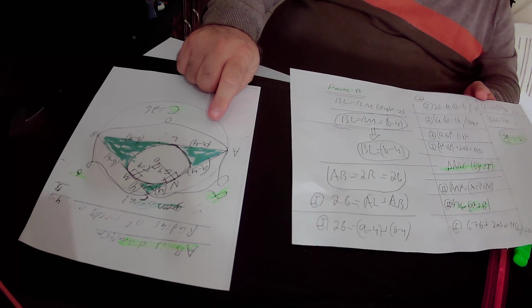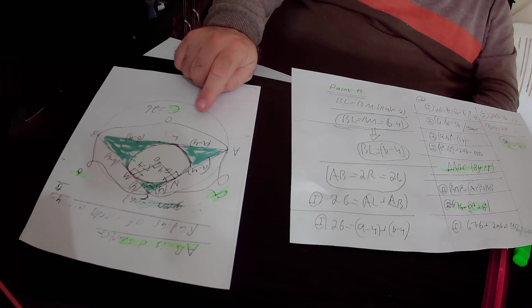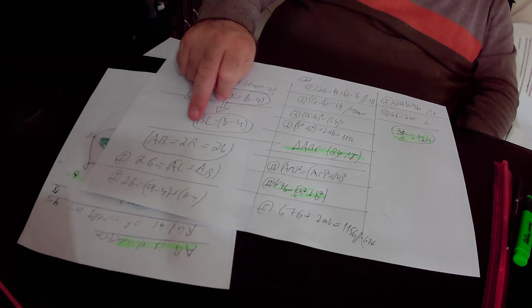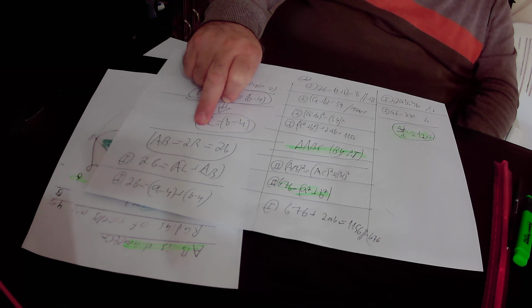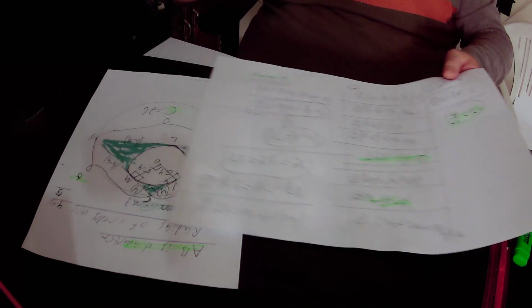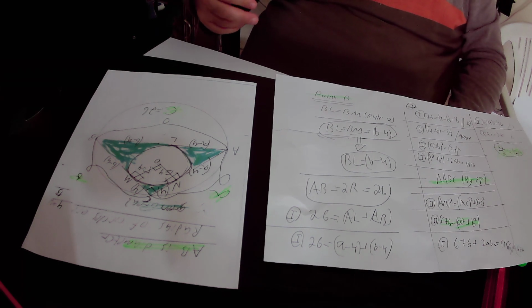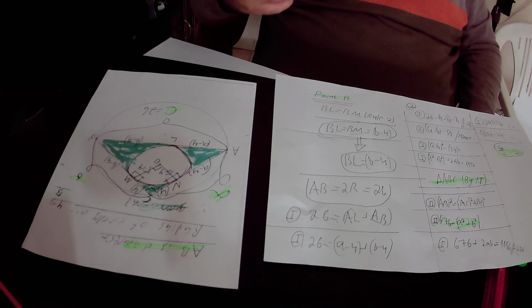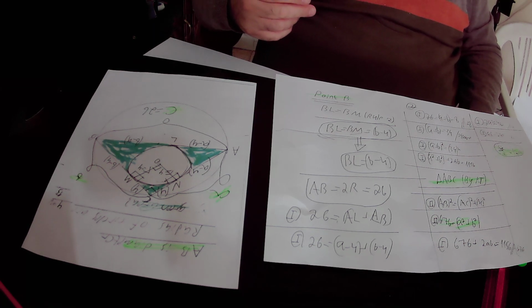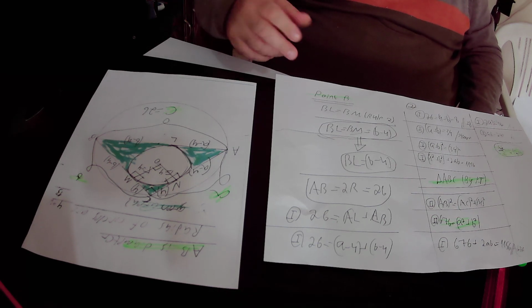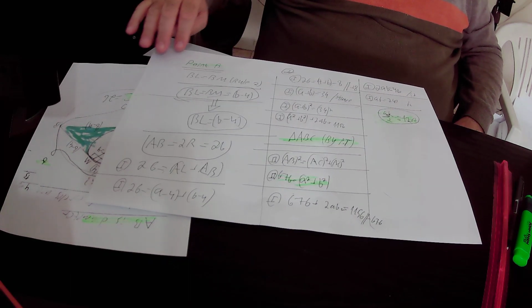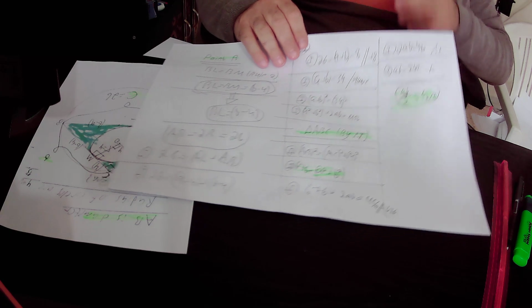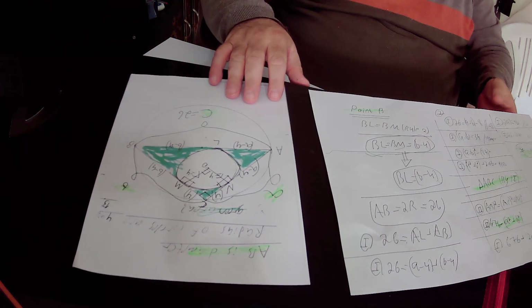And AB is defined as the diameter of the big circle, therefore it is twice as long as the radius. So AB equals 2R, if R is the radius of the big circle. And it is given in the question that the radius of the big circle equals 13 units. Therefore the diameter is 13 times 2, that is 26 units. From one side, the diameter of the big circle equals 26 units.